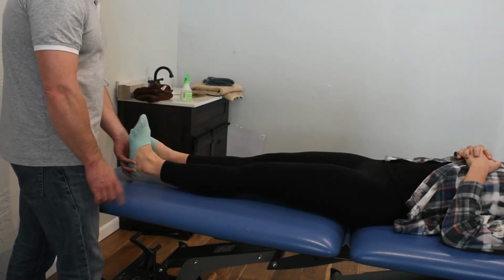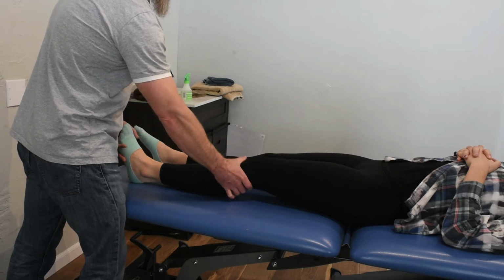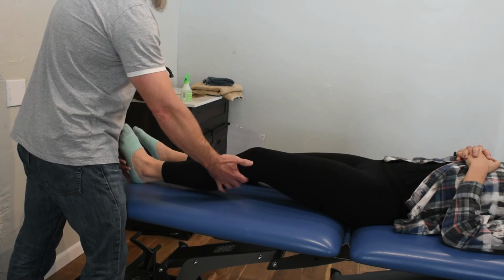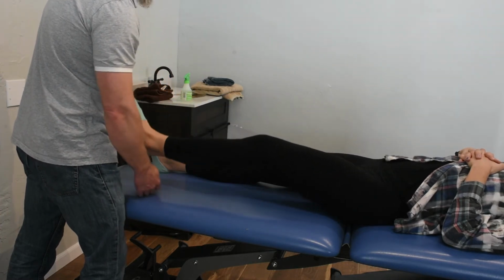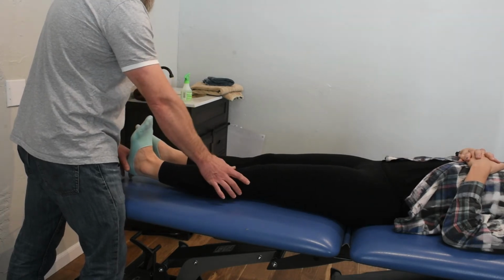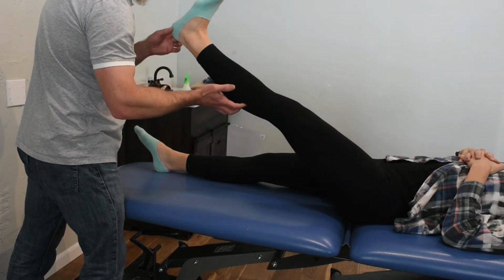Right after surgery, a lot of times you'll notice that you can't fire the quad, and you'll see a leg where your lower leg just doesn't want to come up off the table. So go ahead and lift that up. And that's what typically you'll see as you first get out of surgery, is that leg. But what we want to strive for is being able to lock fully out, whatever equal is to this leg, and lifting that leg fully up.